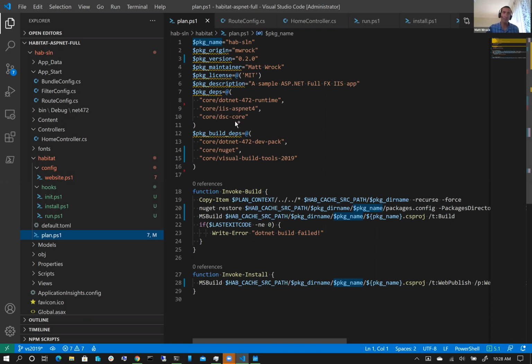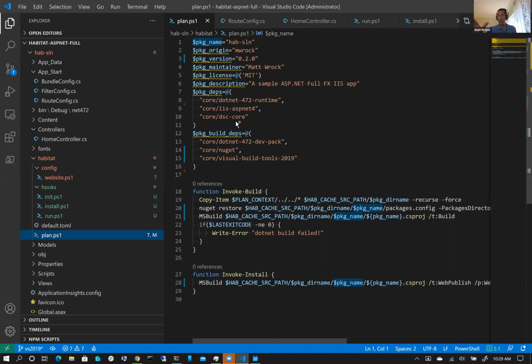And then lastly, for runtime, we have this DSC-core package. This is a package that we wrote. It's basically a PowerShell module that makes applying DSC configuration simple inside of Habitat. For those that aren't aware, DSC is a PowerShell concept, PowerShell Desired State Configuration. It's not Habitat specific at all, but for those who are familiar and like using DSC to configure their systems, Habitat provides a way for you to easily integrate with that. We're going to show you that, and it's going to make setting up our IIS primitives pretty straightforward.